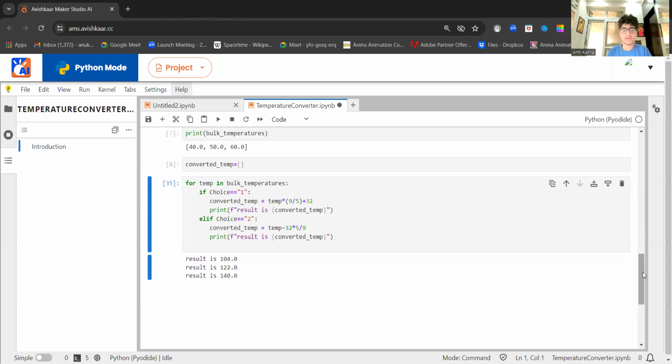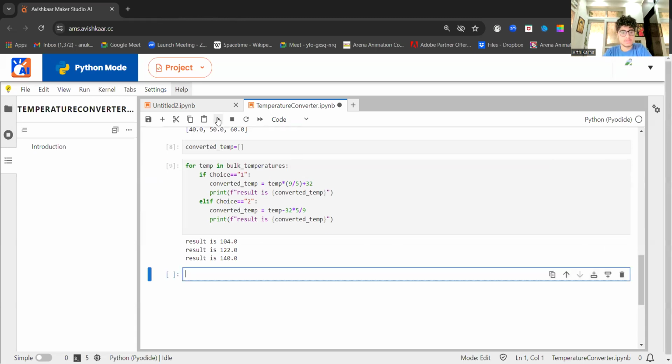Here particularly we are talking about each value, which is temp, in bulk temperatures, which is the complete list of values. If the choice is one, again, whatever we did, applying the formula and converting it, using the converted temp. At last, we'll print the converted temperatures, which are 104, 122, and 140.